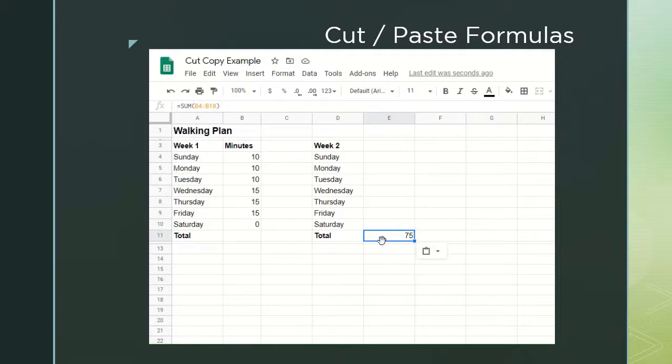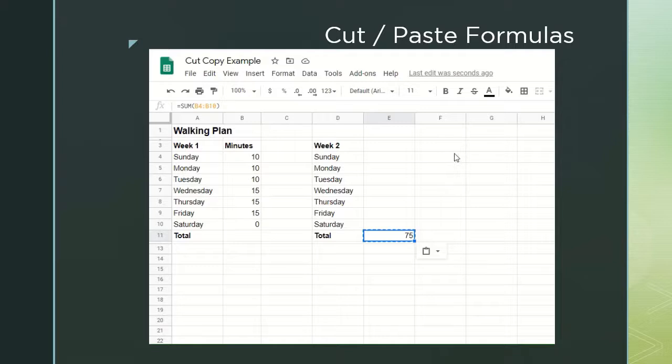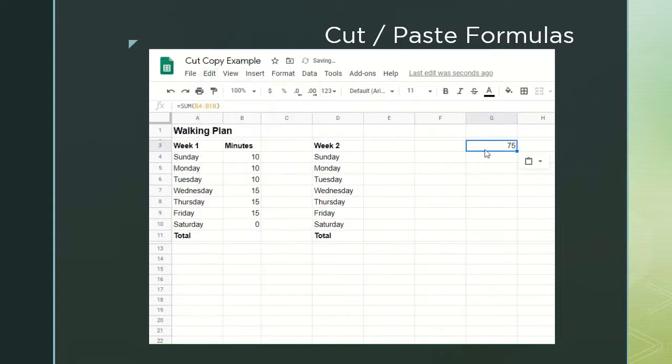Well, let's do another example. Let's again cut. So we'll go to Edit and Cut, and then let's go to our short example here in, say, G3, and we'll paste it in. So again, Edit and Paste, and it still says 75. And when we go to the formula bar, it is still referring to B4 through B10 that are going to be added.